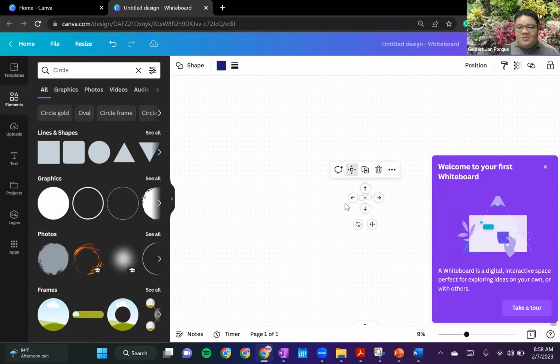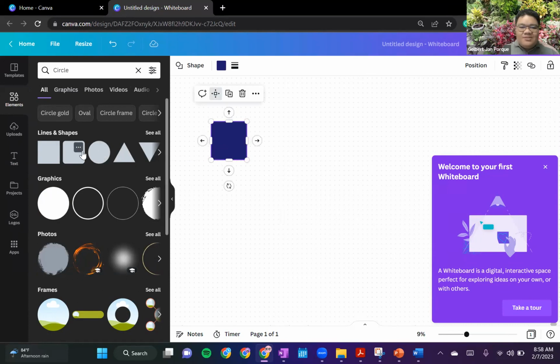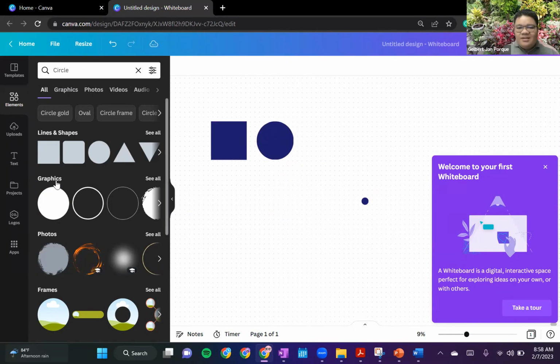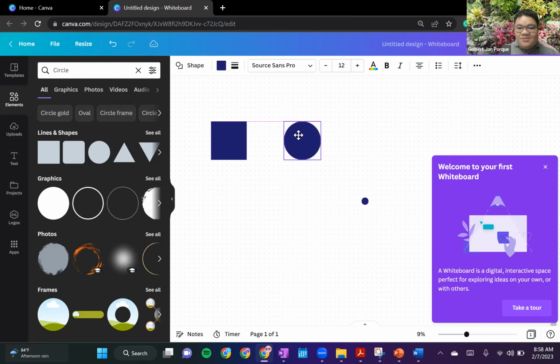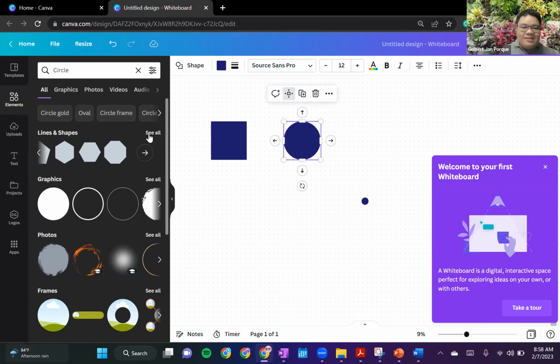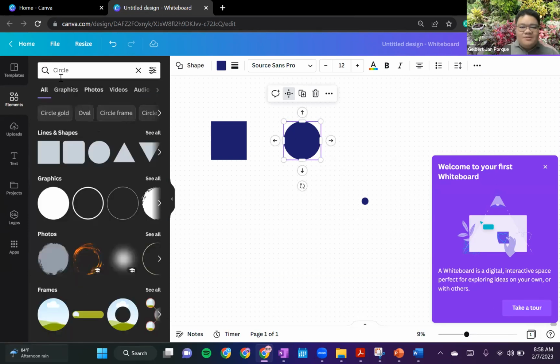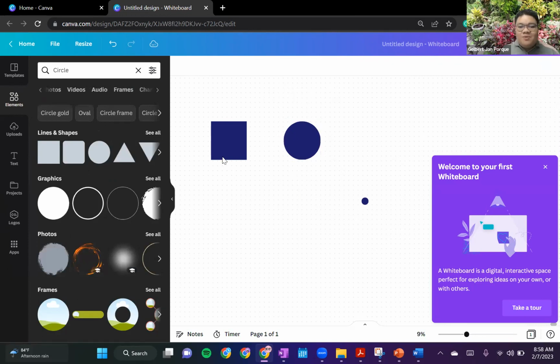I think some of you are already using Canva. I have seen outputs of my students who are using Canva. So class, that's for example your square, your circle. Okay, so class, those are the shapes that you can use now. If you would look at the lines, let me see the lines here. I'm rarely using this one also, but many are telling me that it's actually good. So I tried once using the posters, and it came out to be good. So you can try to practice using it.